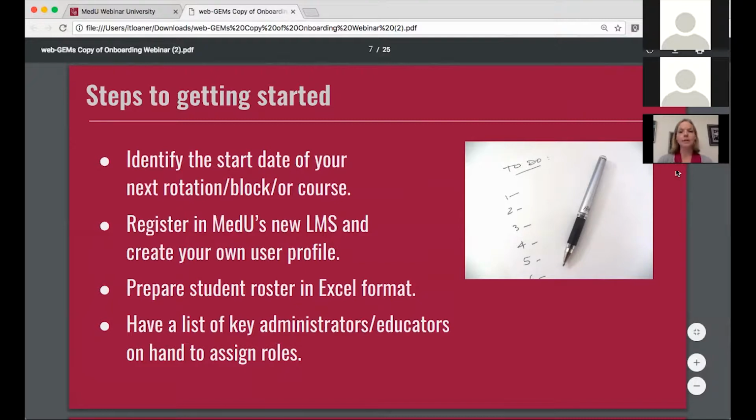And we do recommend that you use their institutional email address. That needs to be ready for a group in an Excel spreadsheet, just in one column as a column of email addresses only. Also, you should have at that point reviewed the roles and permissions thoroughly and have the emails of individuals within your program that you need to add in, and have an idea of what role you would like to put them in.